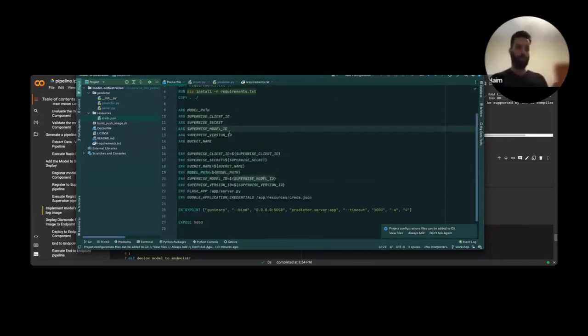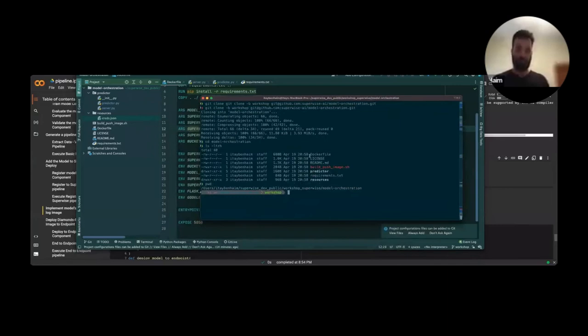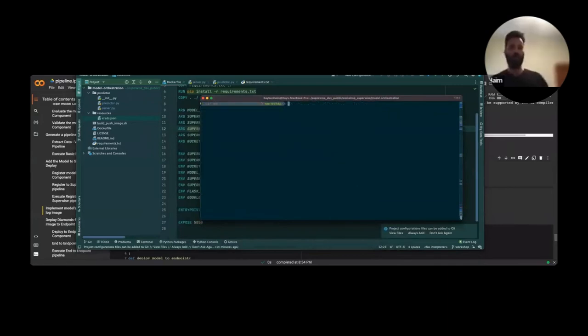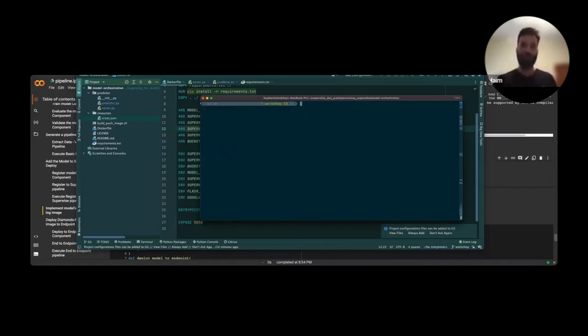The way I'm doing it is just opening a terminal. I created one in advance, and I'm going to do the following. First and foremost, we need the service account key file. So I already created here a resource directory with this one, and I'm going to copy it into our repository as creds.json. Let's look at the, yeah, perfect. So we changed three files: the credentials, the service, and the server. And right now, let's go ahead and test it.